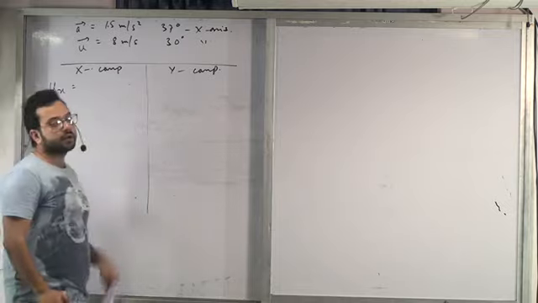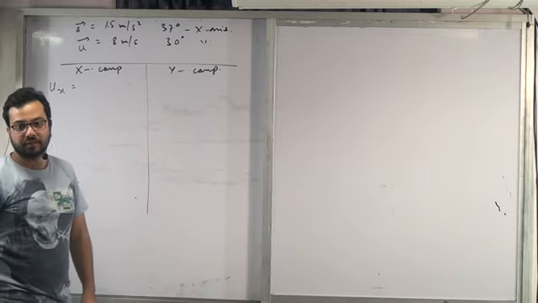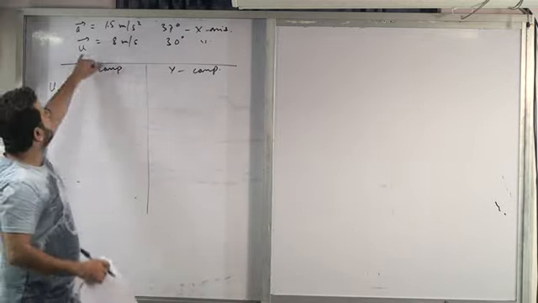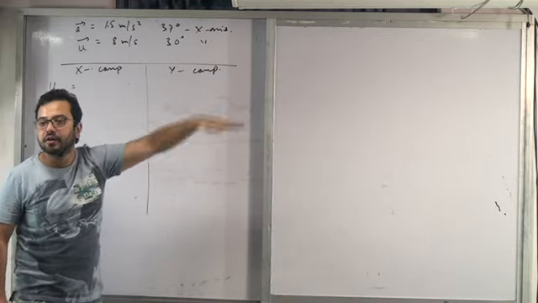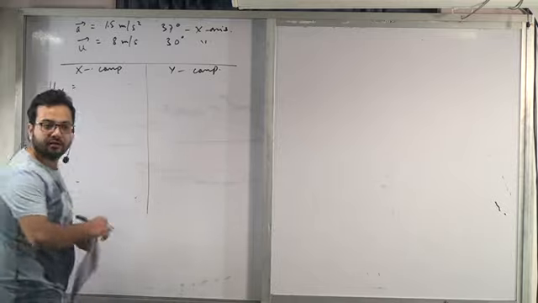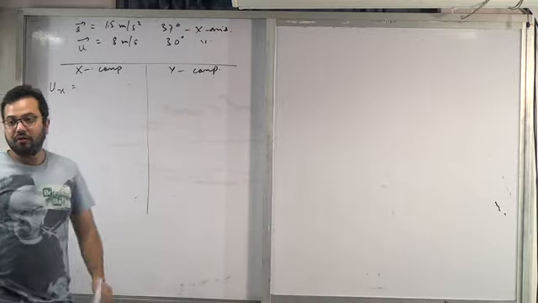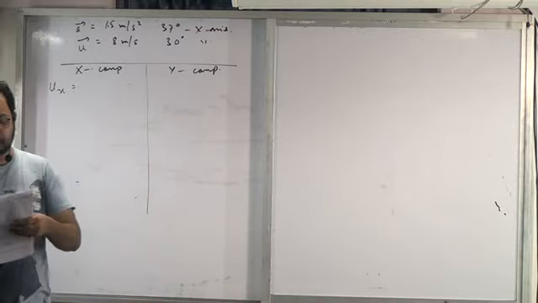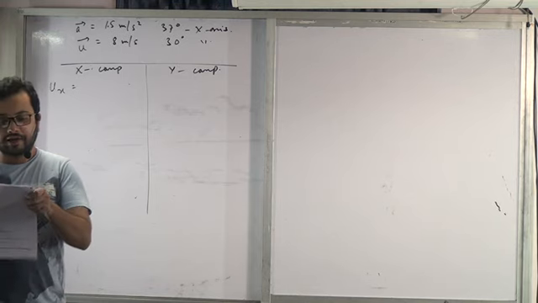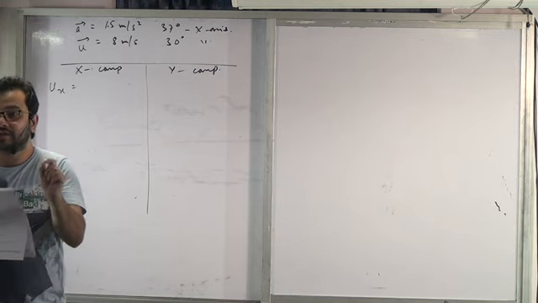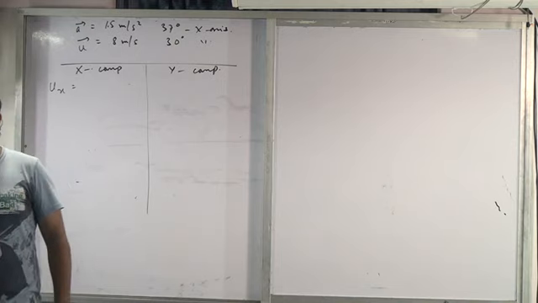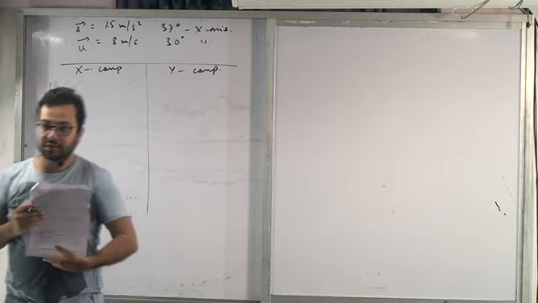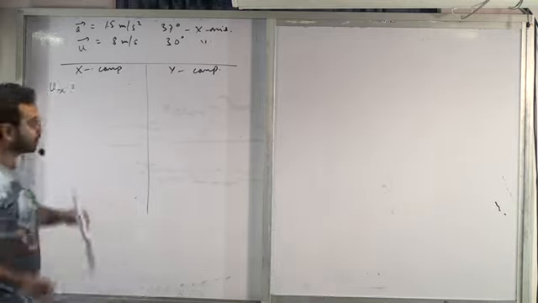What will be the x component of the initial velocity? U cos 30 degree. U is making an angle 30 degree with the x-axis, so the component along x-axis will be u cos 30 degree. Is that right? Initial velocity is 8 meter per second. At t is equal to 0, particle is at origin, that is the position, and its velocity is 8 meter per second, making an angle 30 degree with the horizontal. That is the velocity. Okay, the position is 0. So ux is what?